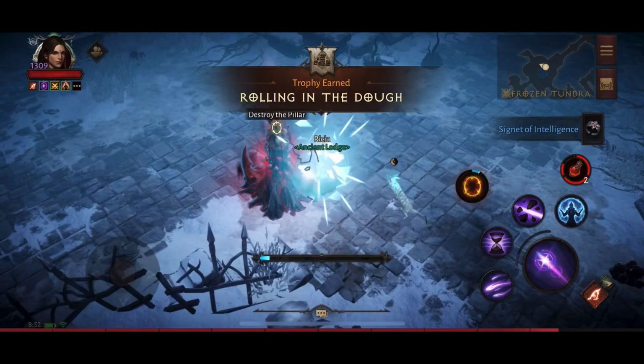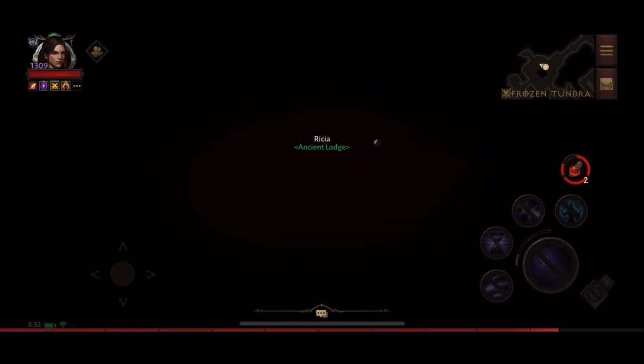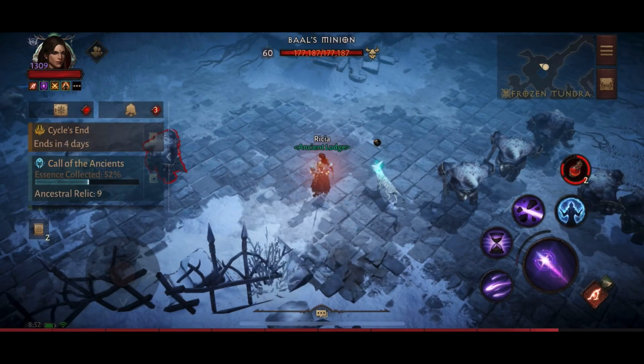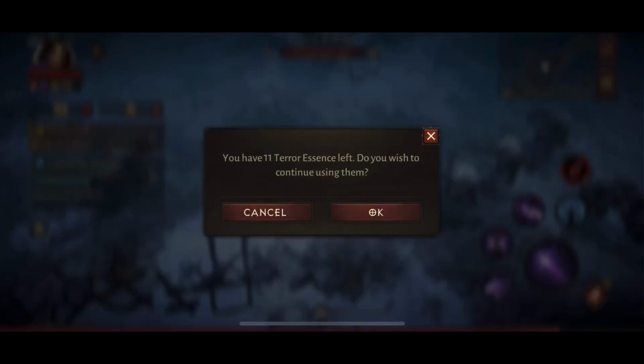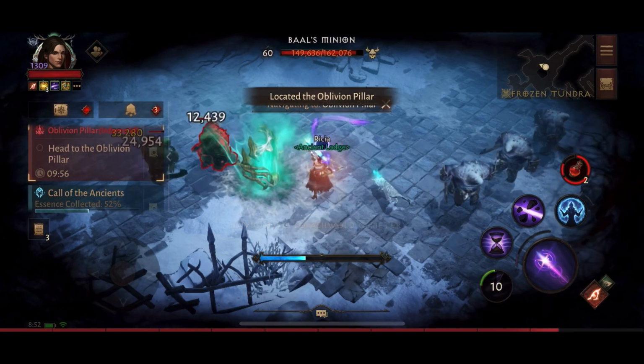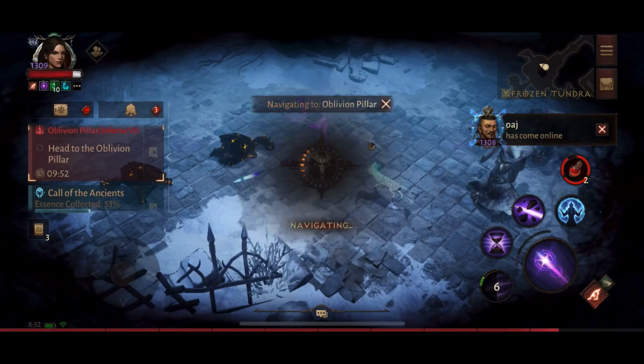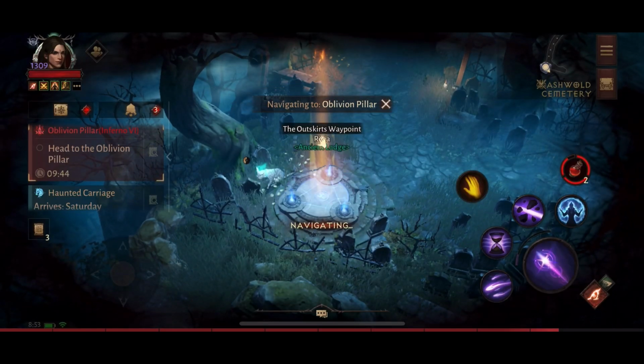Still no drop of one of those new Eternal gear pieces, so not looking good so far. I would have expected at least one legendary from doing two of these. I mean, to be fair, if you've gone through the trouble of finding the stupid Terra Essence anyway, surely whatever task you do after that should guarantee you a legendary. I don't know.